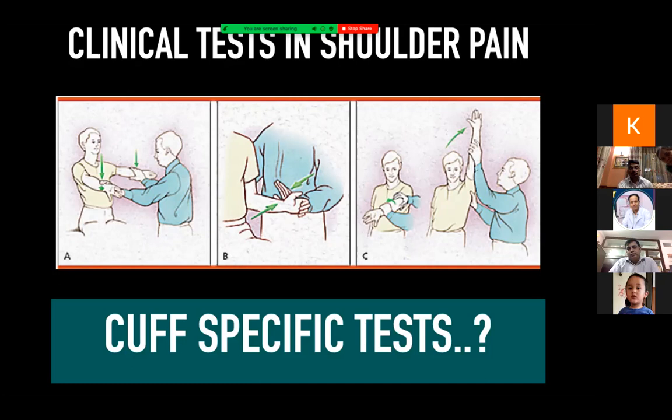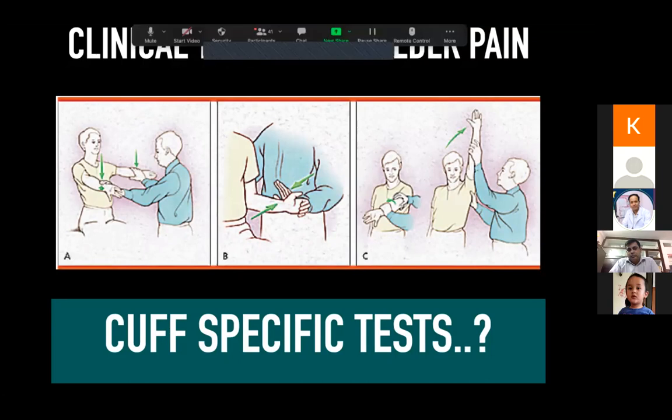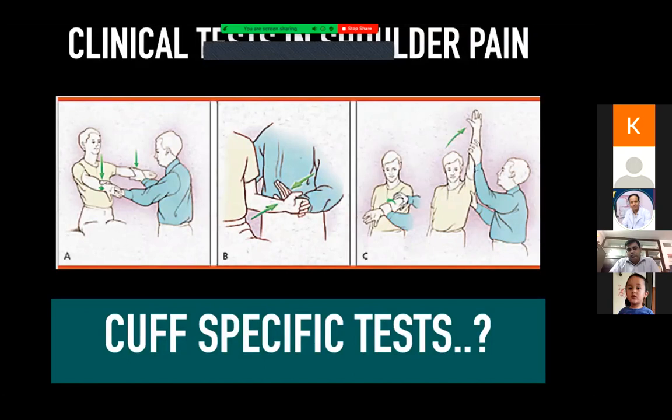Okay, absolutely. So the message from this slide is there are batteries of tests. Our textbooks mention so many tests, more than 100 tests. We do not have time to do all those tests, and we do not need to. There are a few sets of tests that Amit sir has mentioned in his presentation, and Arjun sir and Navin sir have also retold them: the speed test and Jobe test for supraspinatus, the lift-off test for subscapularis, the Hornblower test and lag sign for infraspinatus. These tests you have to do, and the impingement test certainly for the supraspinatus. These few tests you can finish within 1 minute in your busy clinic, and you can come to a conclusion. And many times, almost 50% of the time, we will get the correct diagnosis with these clinical tests.